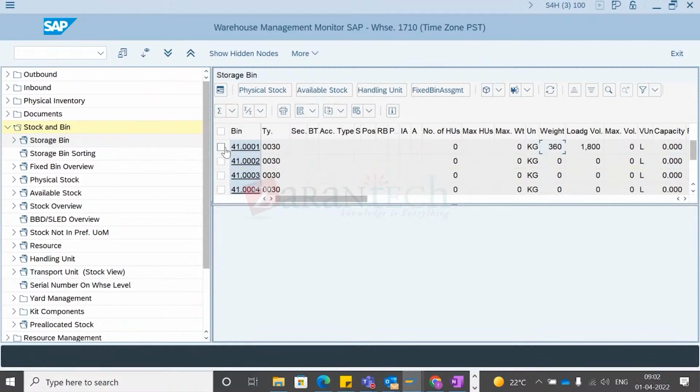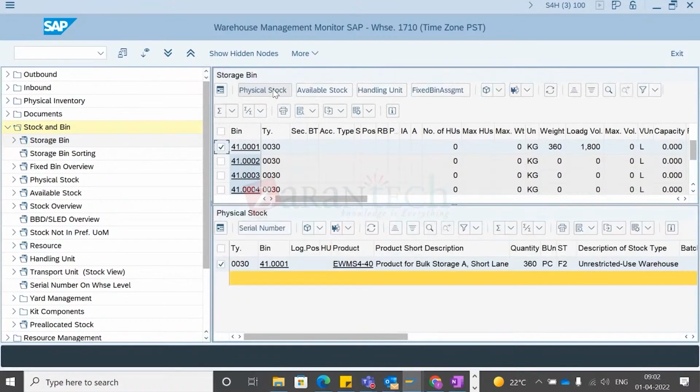You can also select here and you can see what is the physical stock available and what is the available stock. So the difference between these two, as I explained to you earlier: physical stock is the whole stock which is there inside that bin, but available stock is nothing but the stock which is available for sale.